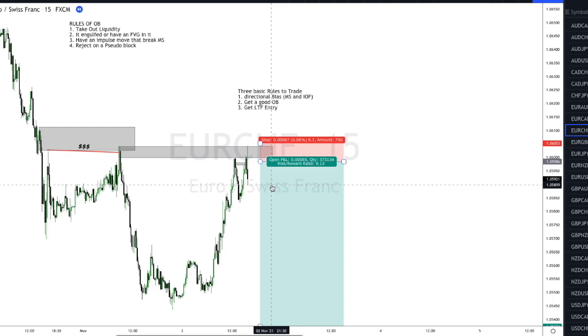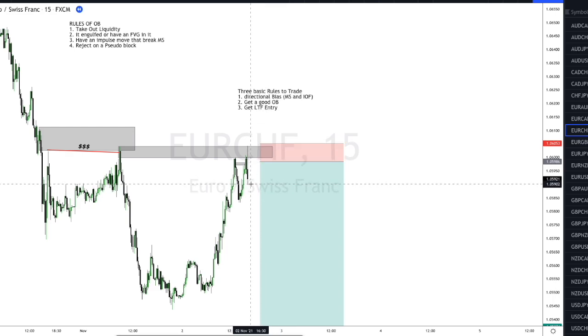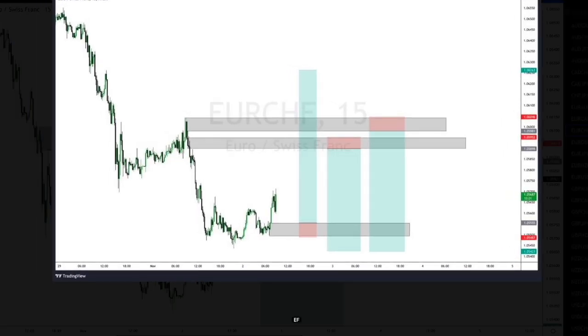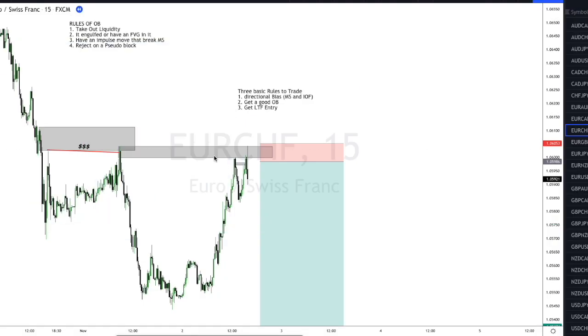Now, where I put my entry and stop loss might be different from the one I have marked. So you can look at the thumbnail, right? Because everything is going to be there just for you to follow how it was done. But very quickly, let me just do that. The entry was 05981, I guess.